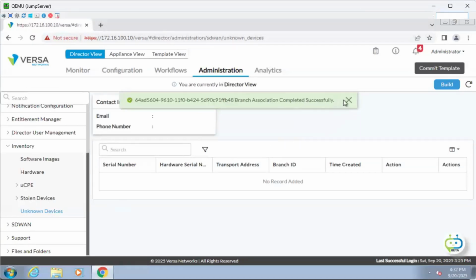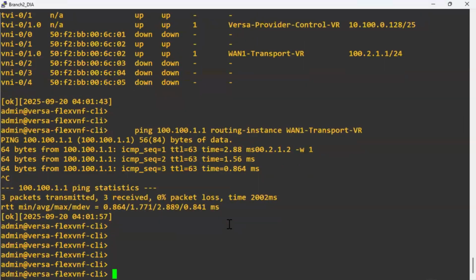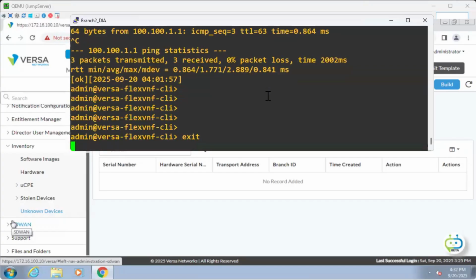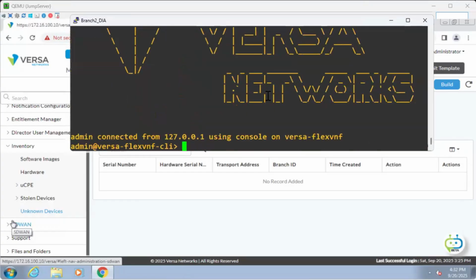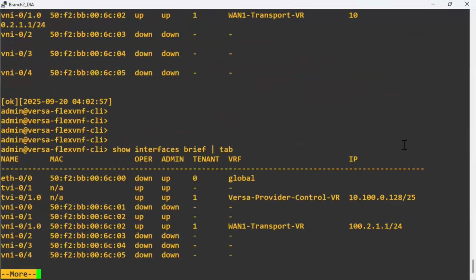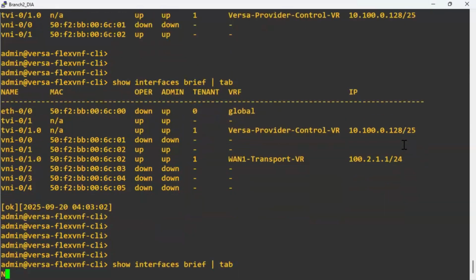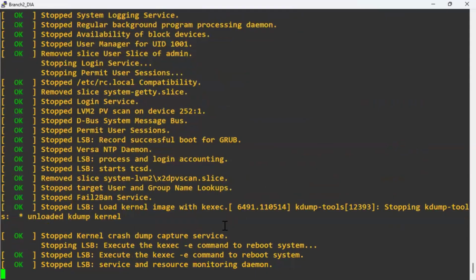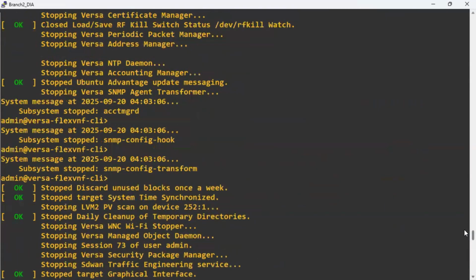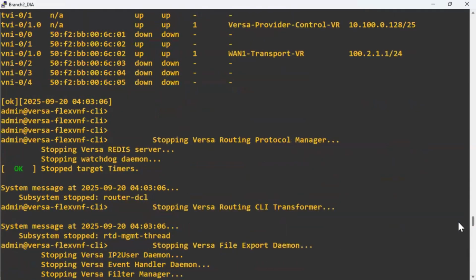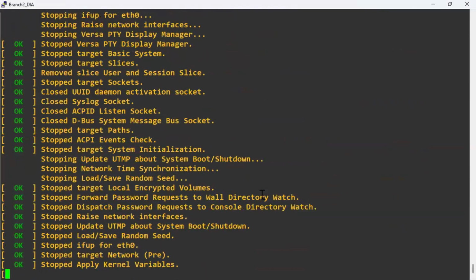So it means my device will now boot up and take all the configuration. Let me show you where my device is. Here is my device. Just keep on checking. Now it will take all those things to the netcom, or maybe let me go to the CLI and show you the interface. Can you see more interfaces? No, not currently. Okay, just wait. See, the device rebooted. That's fine. Let it get rebooted.